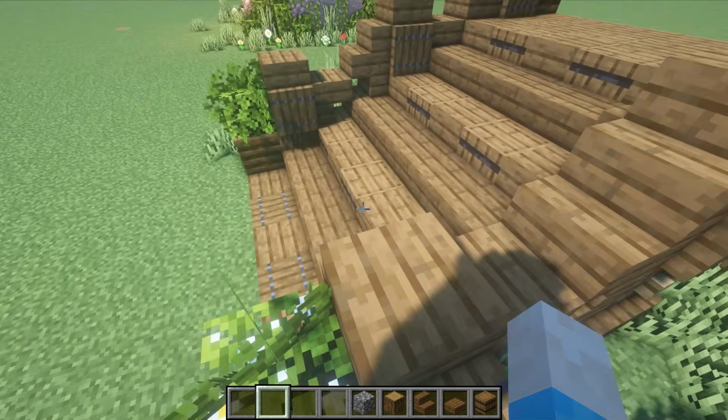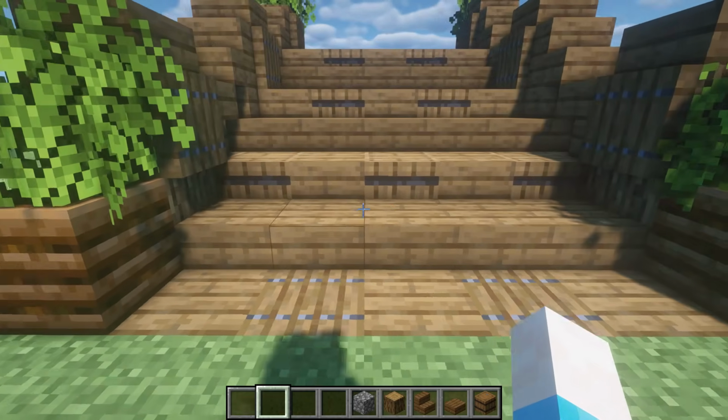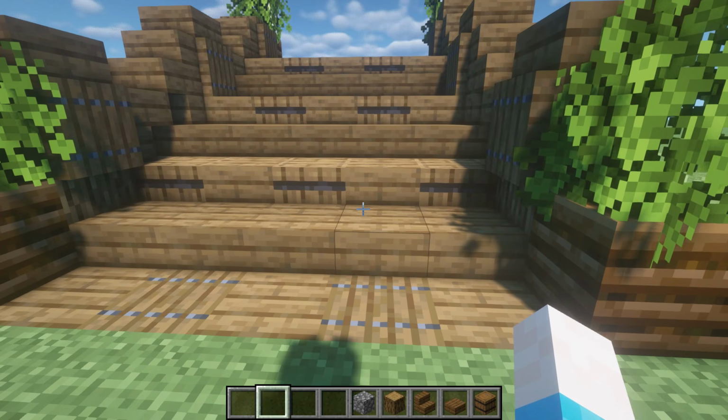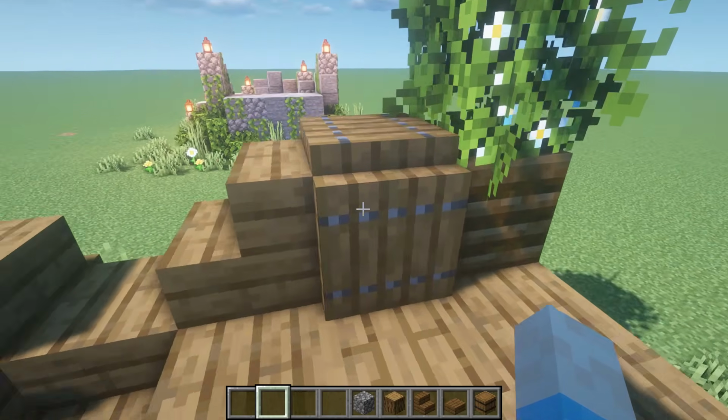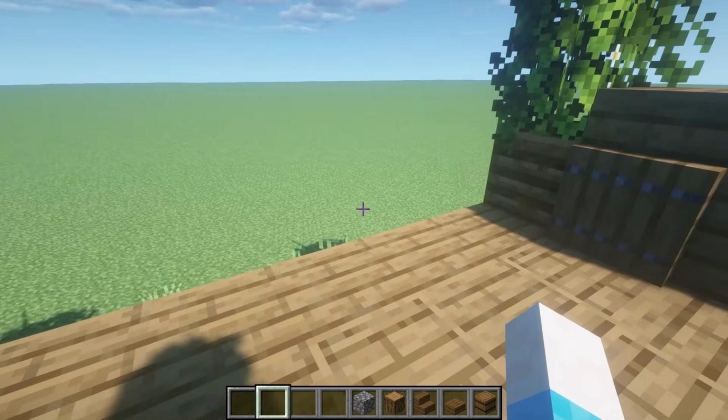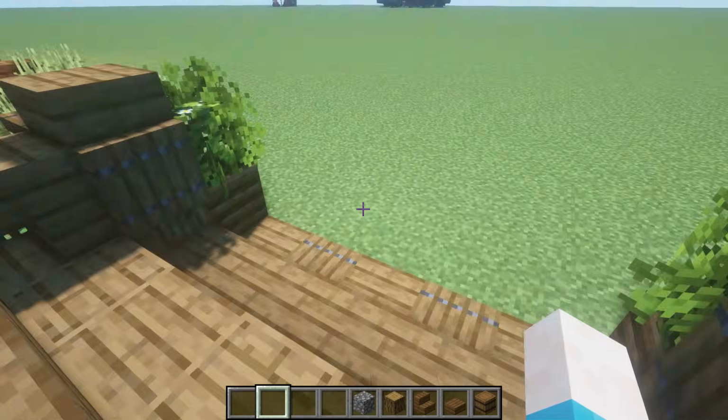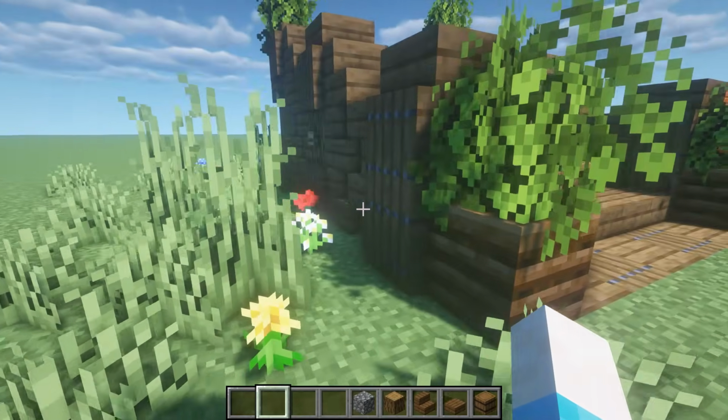You could fill that with some lighting or some other stuff, whatever you'd like, but it's just a way to texture your floor by using upside down barrels. And then throwing on these trapdoors on the side here to give a bit more texturing. Got composters with leaves too, just a bit of foliage around to really brighten it up and make it look a bit more natural.